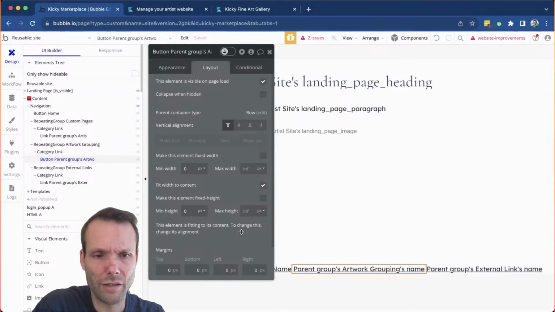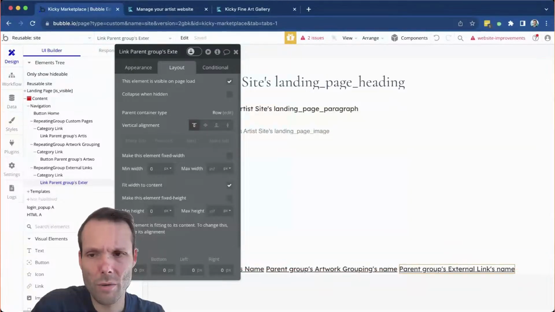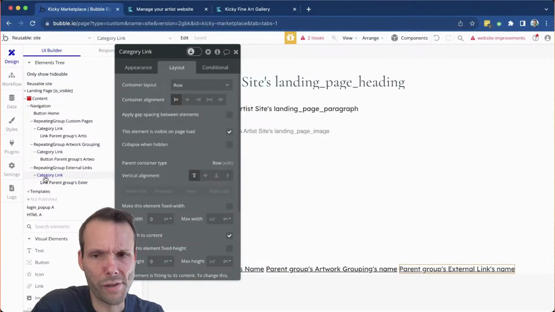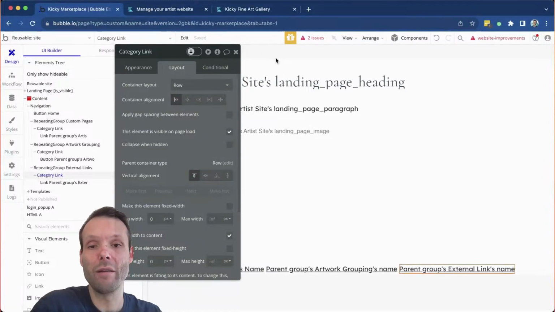Now I could just toss something in here, but I don't want to just toss a space in there because I want them to be consistent to each other. But I cannot figure out what's different. The reason I want them to be consistent is somebody who comes in here later and makes a change, I don't want them to say, oh, I'm going to change the spacing and then change it here, here, and here all the same way. And then it doesn't work the same way because they were implemented differently.